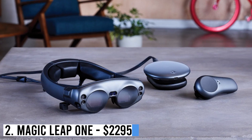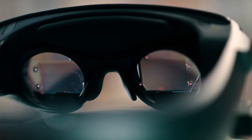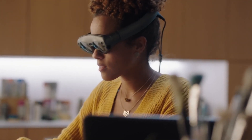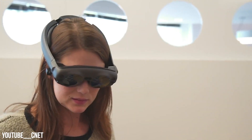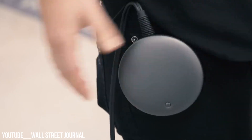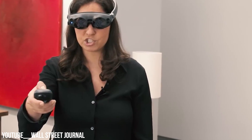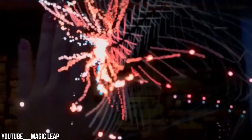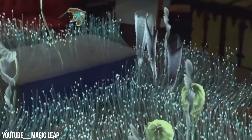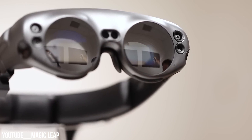Number 2: Magic Leap One – $2,295. The Magic Leap One is an autonomous MR headset with its own Lumen OS. Boasting a see-through display for digital content in your environment, it includes speakers, mics, depth sensors for tracking, eye tracking, and hand gestures. With a hand motion tracked controller, it provides immersive MR for entertainment, gaming, art, and learning. Unlike the Apple Vision Pro, it lacks light seal functionality.